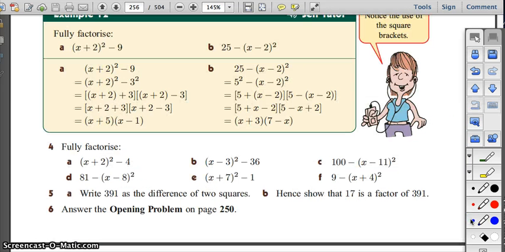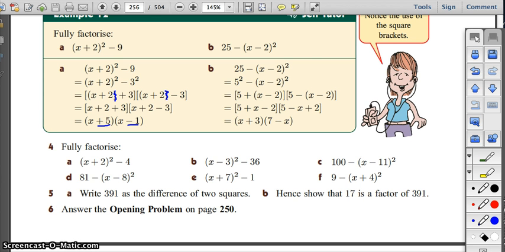So all they've done here is they've squared that, because it's a perfect square, and left this the same. And then what they say is, well, in order to get negative 3 squared, you've got two of those things. So you've got a plus 3, and you've got a take 3, and because it's negative, one has to be plus and one has to be minus. And then if we get rid of that, because they're the same, we can collect like terms. And so this becomes positive 2 plus 3, which is positive 5, and this becomes positive 2 take 3, which is take 1.